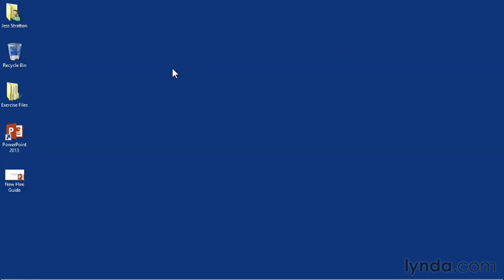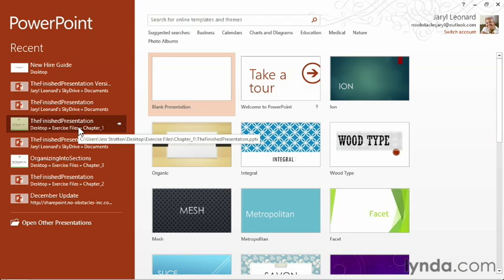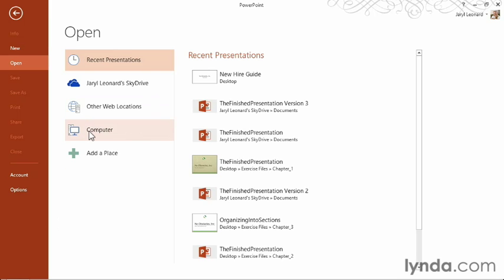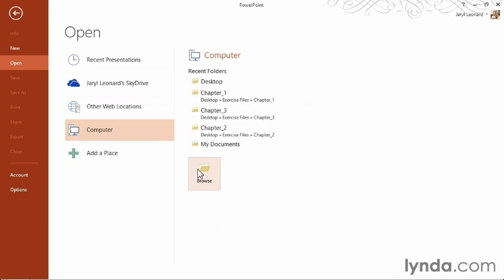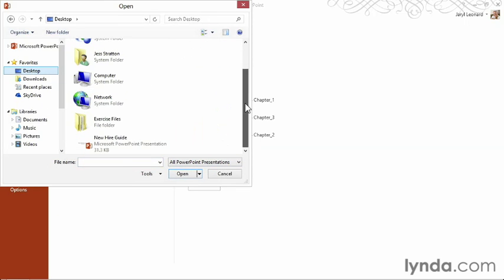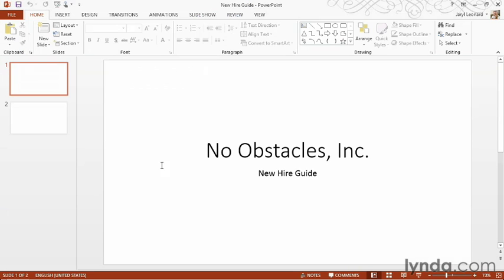To get back into my presentation, I'm going to pretend it's not on the desktop and double-click PowerPoint to open it up. If I've been working on it really recently, it's going to show up on the left-hand side in this Recent view. However, if I've been working on a lot more presentations and it's gotten pushed off this view, I can simply come down here to Open Other Presentations, browse to my computer, click Browse again, and choose the place where I know I've saved it. I can select the file, choose Open, and now I'm ready to begin working on it.